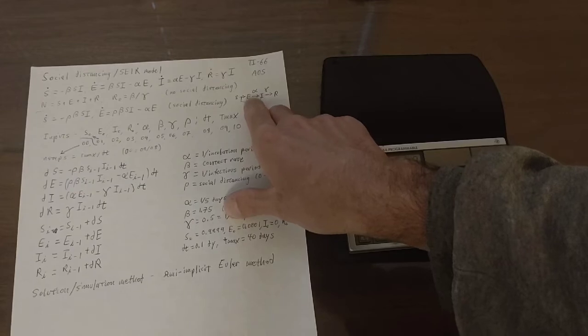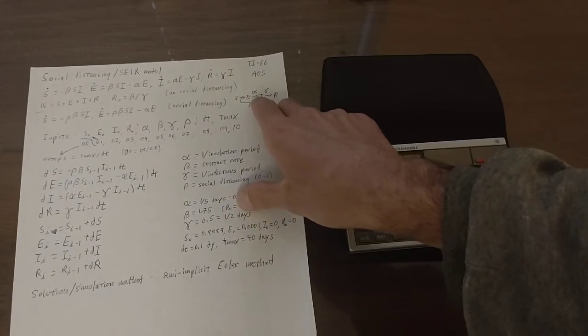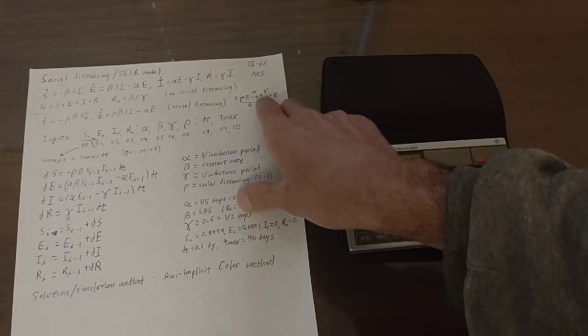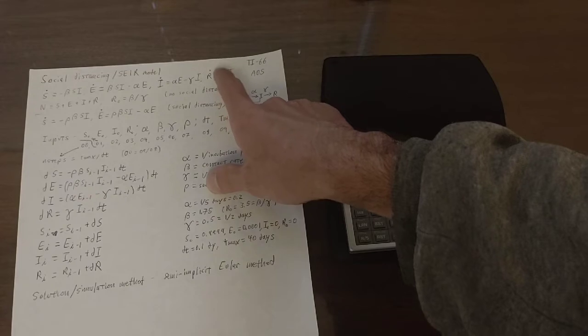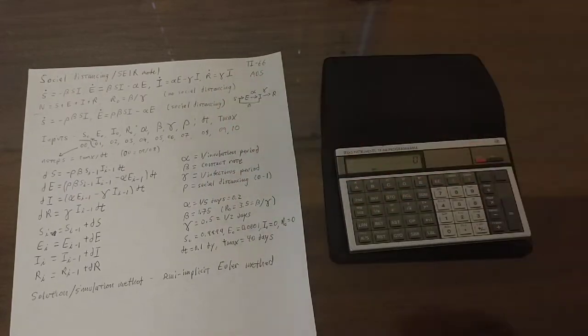So we saw alpha times E for going from E to I, and then for I, it's gained at the rate alpha times E minus gamma times I. Finally, recovered changes in time at the rate of 1 over the infectious period times infected. After that time, these individuals, we assume here, are recovered.